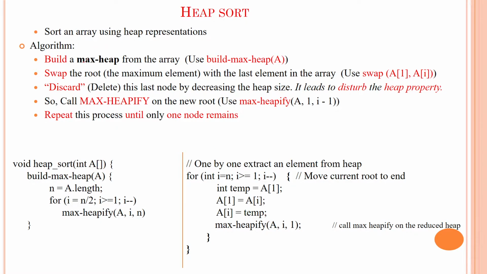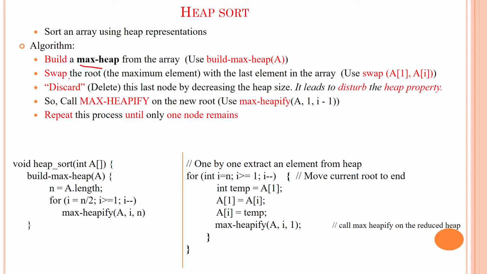Here we are going to build the max heap. Building the max heap is called the heapify process. Here we will insert the value into the tree, and we will check using the structure property and heap property. When you are inserting the element, if it is not satisfying the heap property, we should make the adjustments.